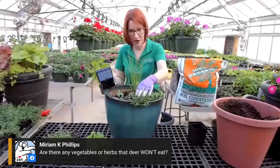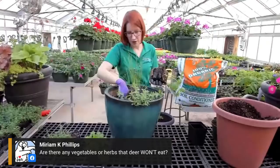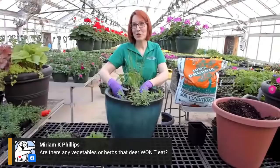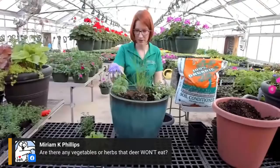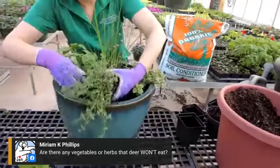I went ahead and put some Italian oregano in here, and I'm going to go ahead and add some basil. The Italian oregano is also a perennial herb, so in most zones you could go ahead and leave that in your container. For those who don't know what I mean by zones, I'm talking about growing zones. You can simply Google it - there are websites where you punch in your zip code and it'll tell you what growing zone you're in, so you can figure out what plants are hardy in your area. This is Italian basil, and I'm also going to put in this English thyme.